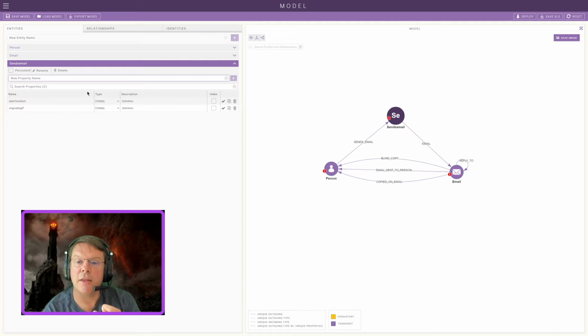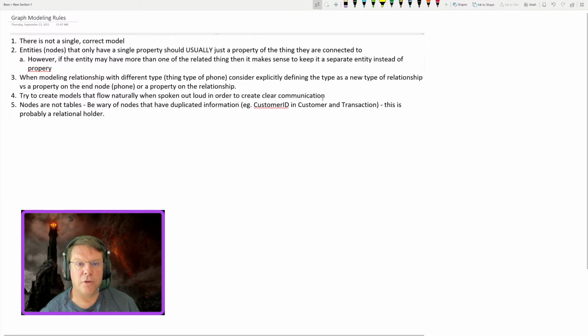But I think the key thing here that we walk away with is that when things start getting more complicated than just a single property on one relationship, or maybe even two, we have a much richer event than is easily expressed just in the relationship. Don't be afraid to go ahead and make that event, make that action a node as well, right? That's a perfectly valid thing to do, and you can create some very, very rich models again with these types of relationships. So we'll capture that here.